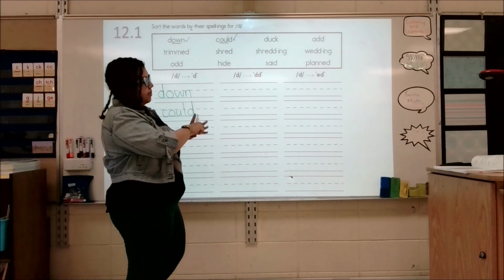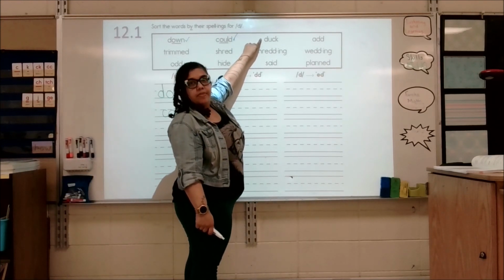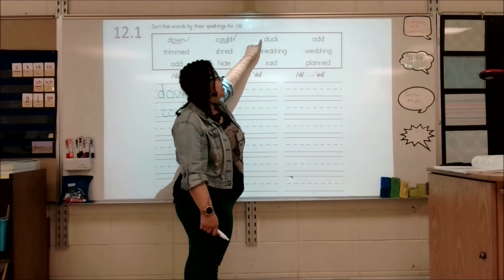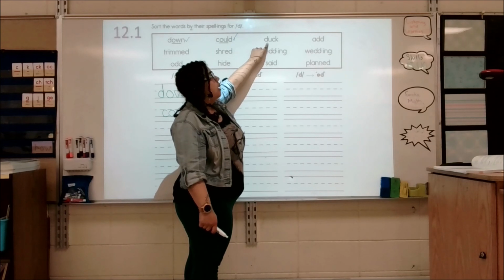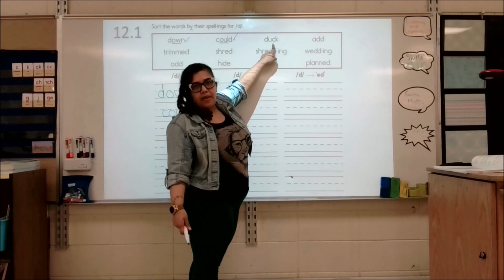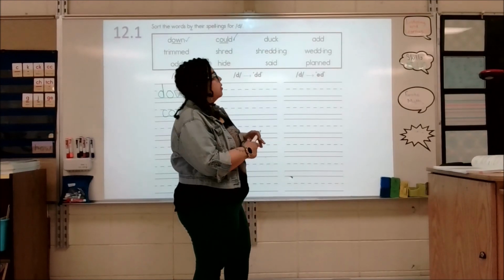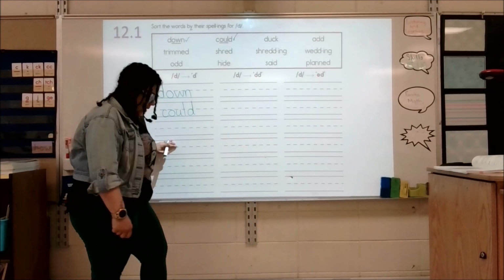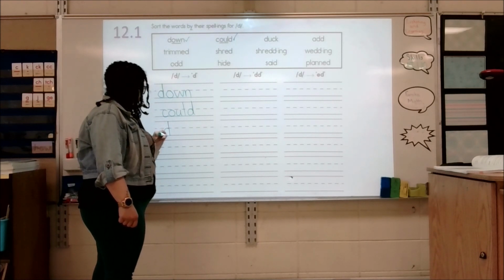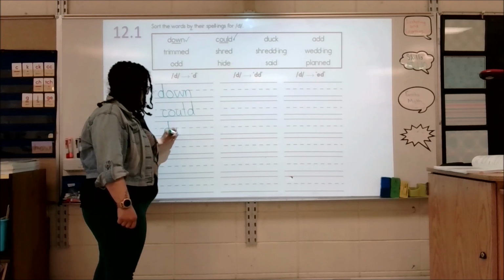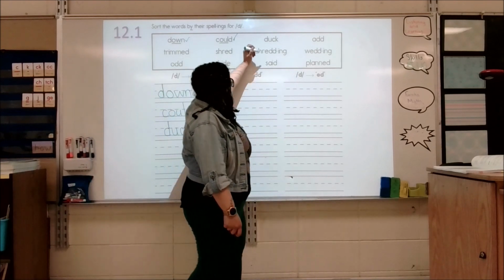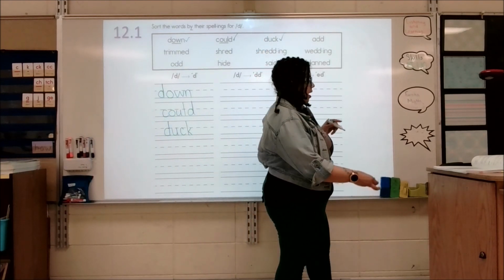The next word, y'all tell me this one. Duck. This word is duck. Excellent. Oh look, there's one of our alternate K spellings, the digraph CK. Good job. So duck is at the beginning, and if I don't stop stepping on these cubes, this is so dangerous. D. Duck uses the single letter D.